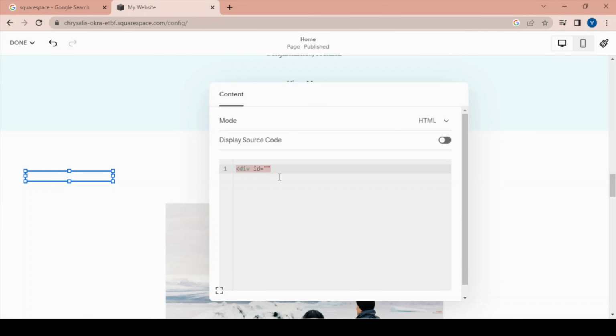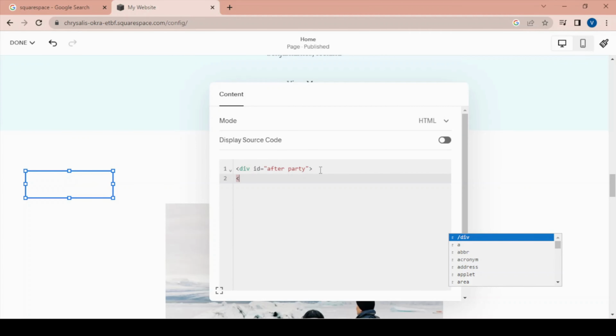I want to write after party, and then click on the link. Now enter it. Click on div, click on /div.